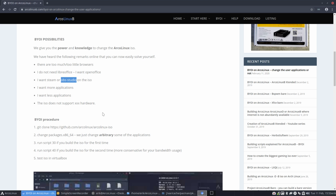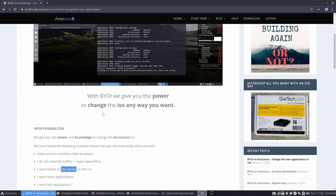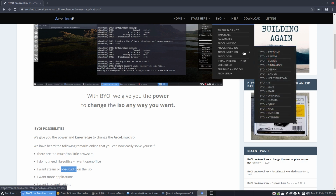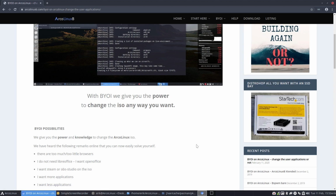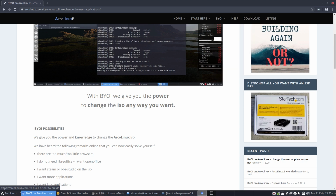You can have your own personalized ArcoLinux ISO, which means Openbox, i3, and XFCE, of course. All the others are in here, other choices. All right, this is the video to create an ArcoLinux ISO any moment you want. There is a catch. It depends: to build or not to build. It's all here, to build or not to build on Discord.